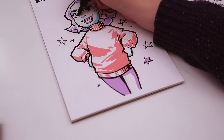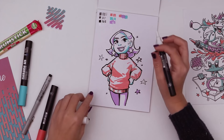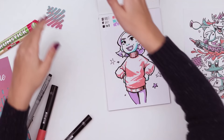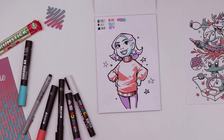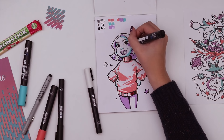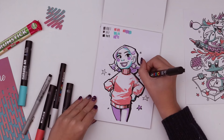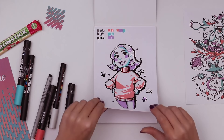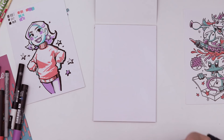Now that I added the black lines, I like the legs a little better — the thicker lines definitely help pull it together. But something, I don't know if it's the color scheme, something's not sitting right. I'm gonna use the white to clean up some of these lines and give it a more polished look. I think what I'm fighting is it needs to be simple, and that's what I was going for, but I didn't quite win that battle. I might need to try again and simplify it even more. I'm kind of proud of myself for going for the green skin because I definitely would not normally do that.